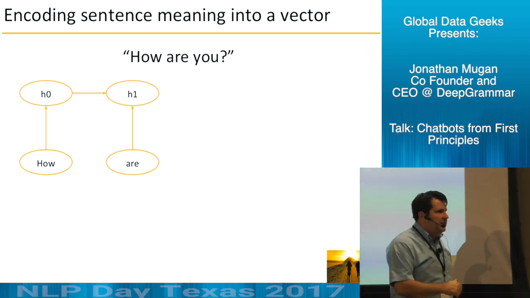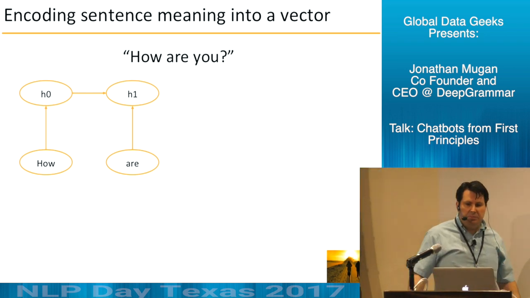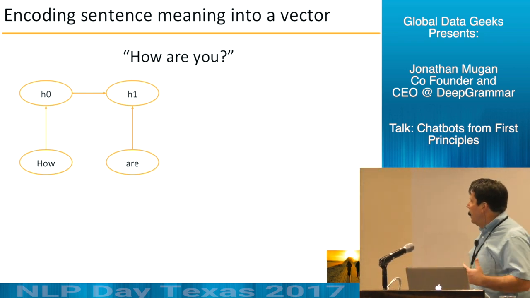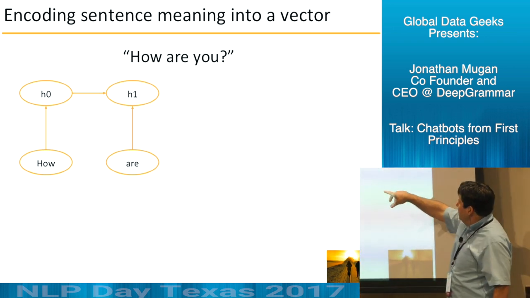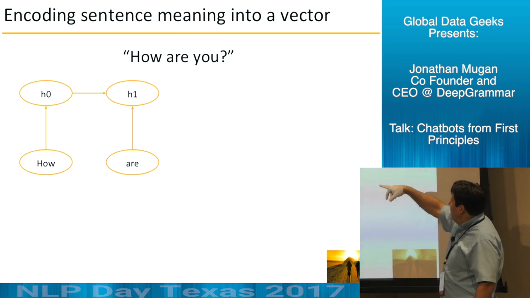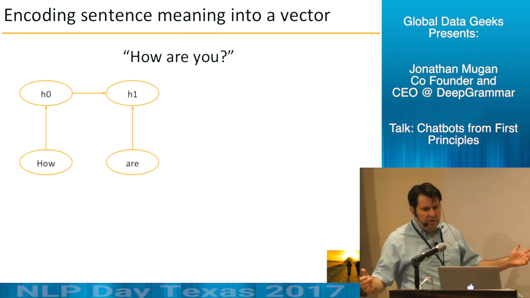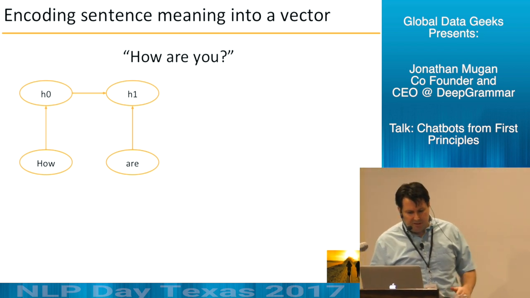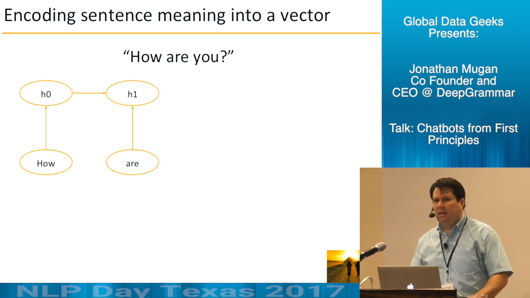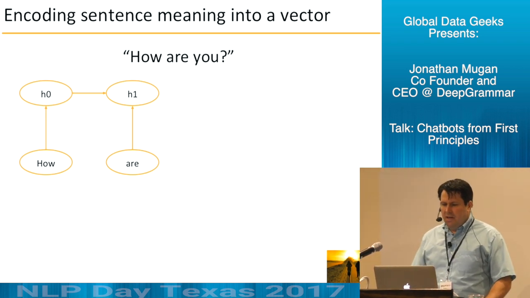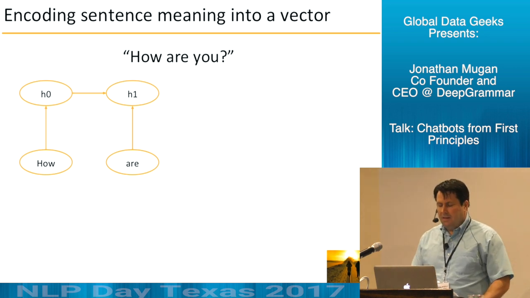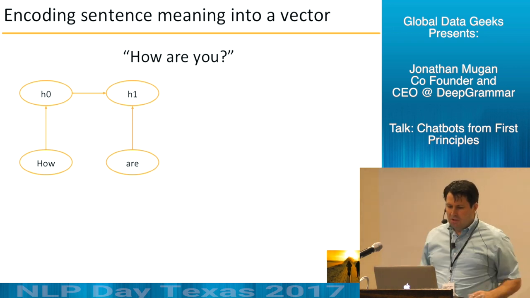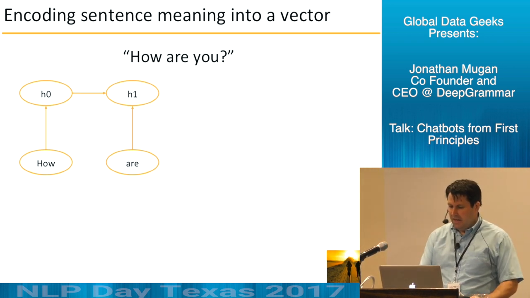Now, in reality, you have these things called LSTMs, which have some internal memory. But what you're doing is taking two vectors coming in and putting them through some deep learning machinery, which is basically just a bunch of matrix multiplications with nonlinearities on top. And the nonlinearities are there so it doesn't all squish down into just one multiplication. It doesn't make it deep. And you keep going that way.